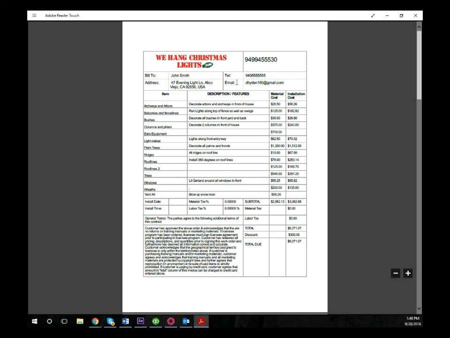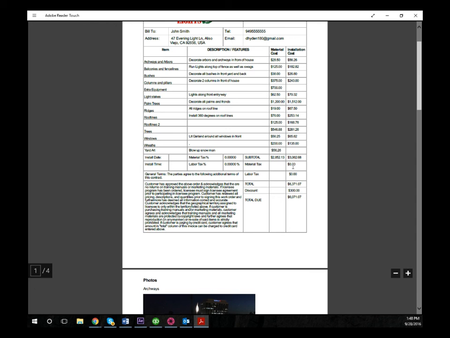Here's all the stuff we just filled in for this one customer. You can see here are all the different segments of it. Here are all the descriptions that we put in there. Some of them we didn't do descriptions for. And then here's your material cost. And again, this is a purchase, so it's going to show you the material cost based on a purchase, and then our installation cost. So this is if they're buying the lights. If we were to do this as a rental, all the costs would be included in this section over here. We don't have a tax rate in there. We don't have a labor tax rate or anything, so that doesn't pertain to this one.